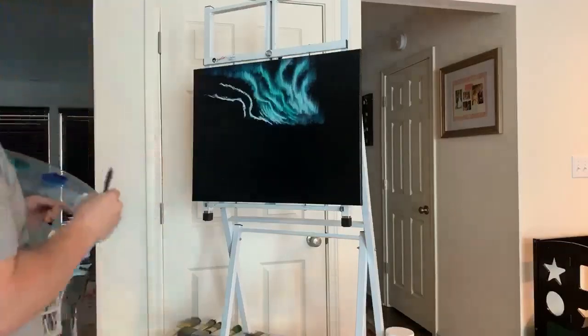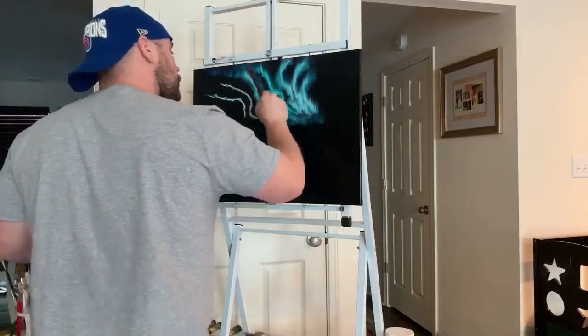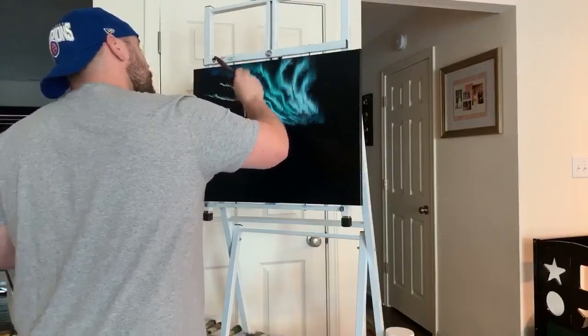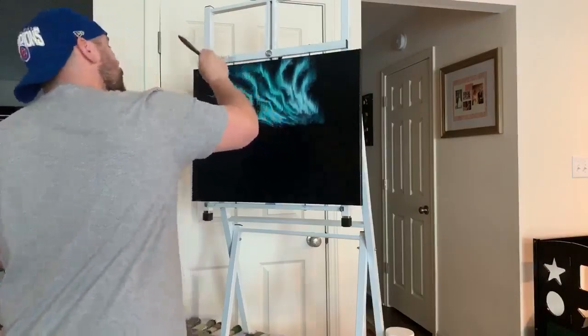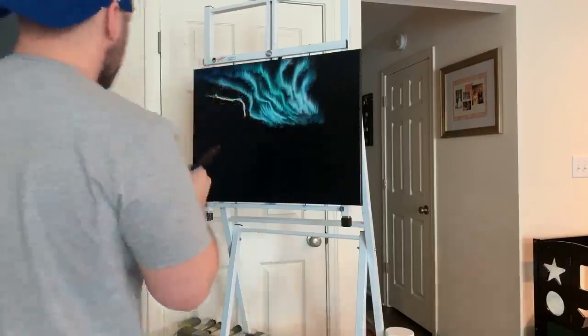How's this one turn out, Angie? Does that one look a little bit more like the one you wanted to see? Yes, it is. I like the curtain look. Angie, my wife, she loves it all blended together, so I figured I would do that for her too.